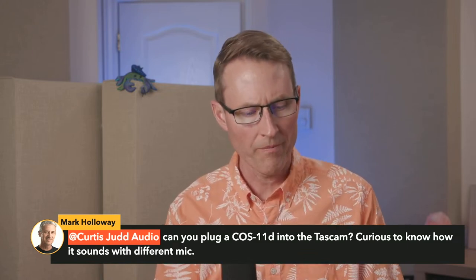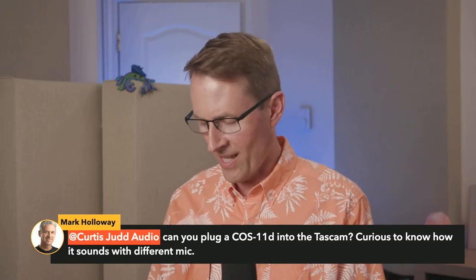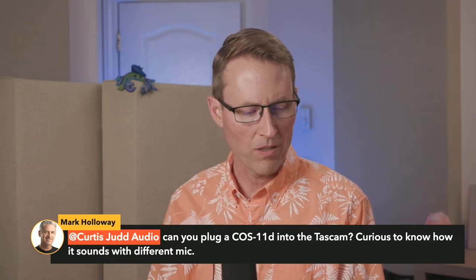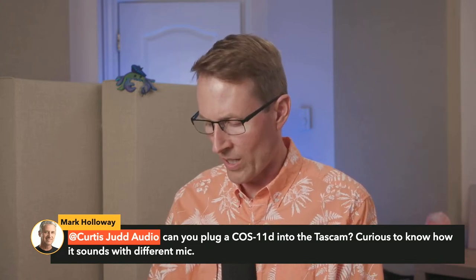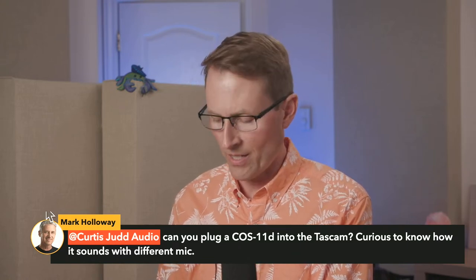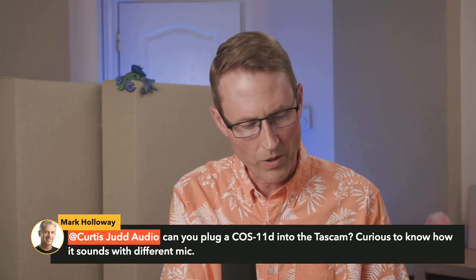So we're now recording. So I'm going to go ahead and talk into this microphone for just a moment here and see what kind of response we get overall in terms of audio quality. This is working again with a Sanken COS-11D, which is wired for Sennheiser Evolution Wireless, which is what the EW in Sennheiser Evolution Wireless stands for. All right, we'll go ahead and stop the recording there.